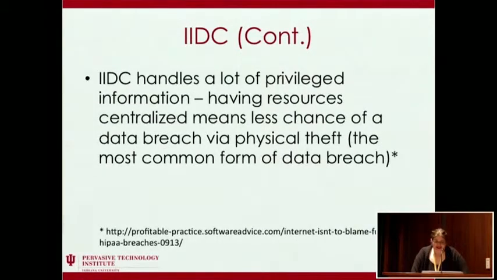The IIDC handles a lot of privileged information, and so having those resources centralized means that they have less chance of a data breach, because as we saw in that earlier slide, almost half of all data breaches, at least when we're talking about HIPAA information, are theft, like misplaced laptops, things like that. So that's the biggest help to them, I think.